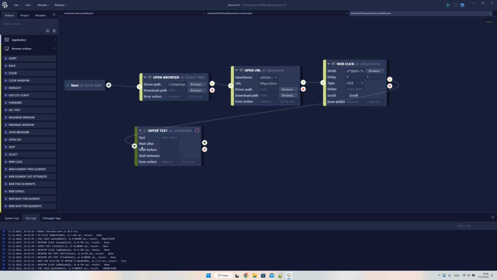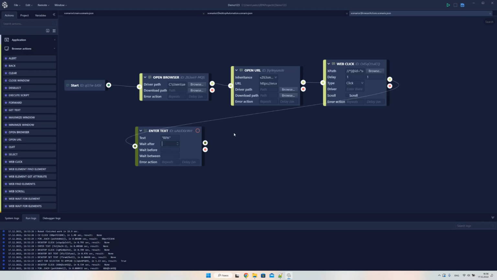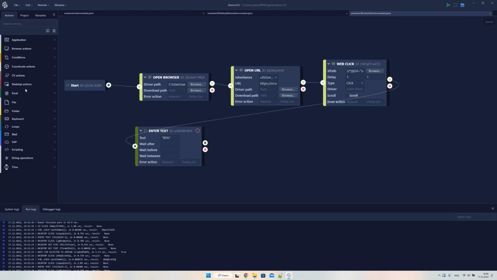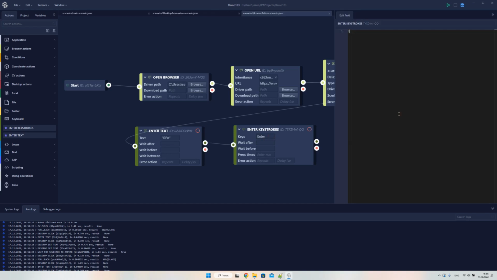Connect the cards. And let's make the search RPA. Instead of clicking the magnifying glass in the search field, we will add the Enter keystrokes. We will select Enter keystrokes for that purpose. Specify the key we will use. It will be Enter in this case. We can enter other keystrokes into that field like Control or Alt.